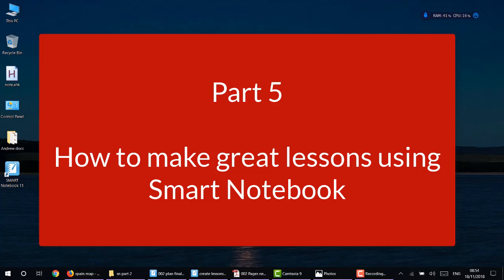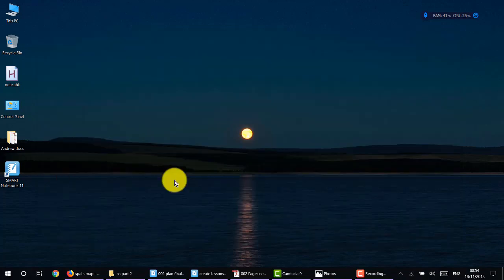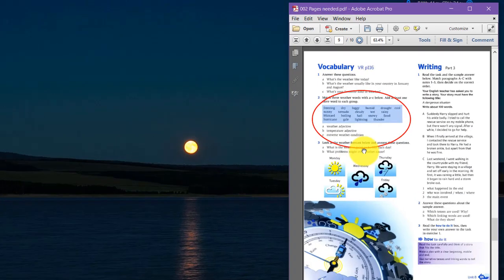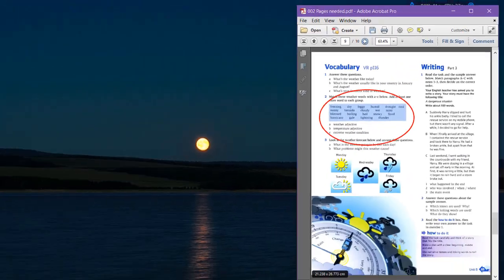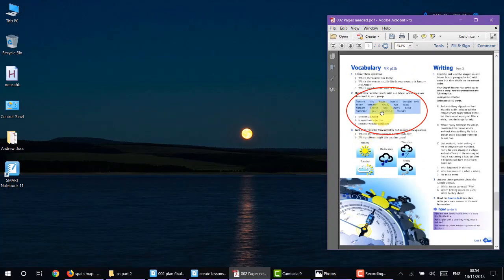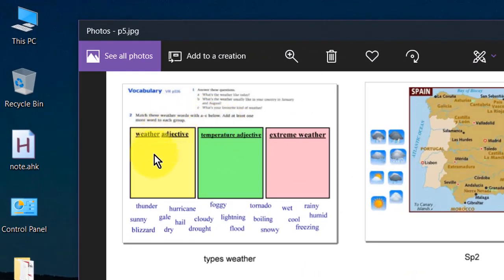In this part 5 and the final part of our How to Make Great Lessons Using Smart Notebook, I'm going to show you how to make an activity out of this weather vocabulary, and you can see the book I took it from here and the activity I made here on the top left.